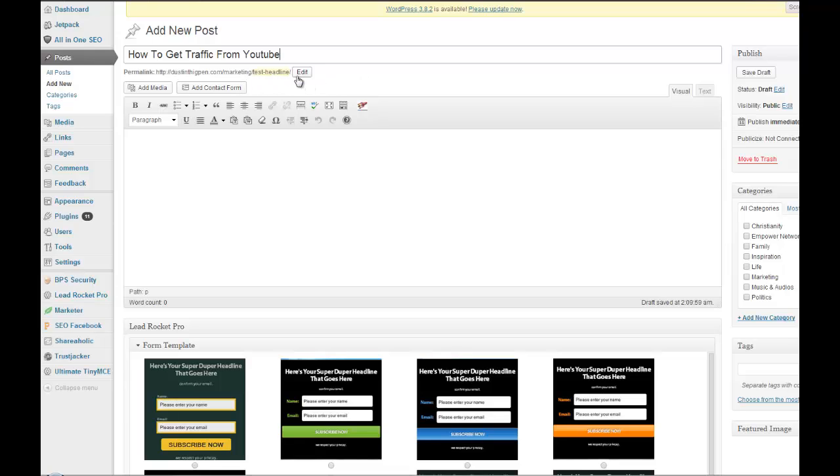You can actually change what your link looks like on your website. So the permalink right here, this is how it's sectioned off. It's in the marketing category. You can look at your categories over here, but it automatically defaults to a certain category, and I have it default into the marketing category. And then it shows your link, which is where your blog post is.